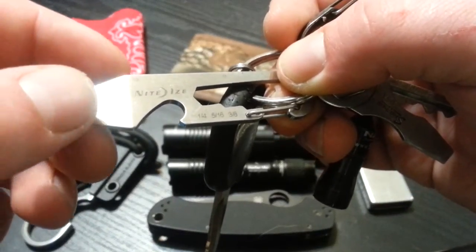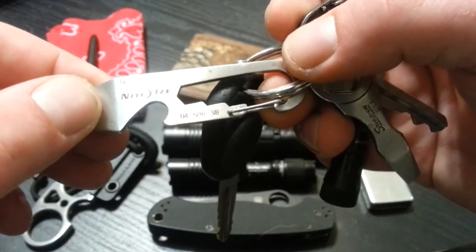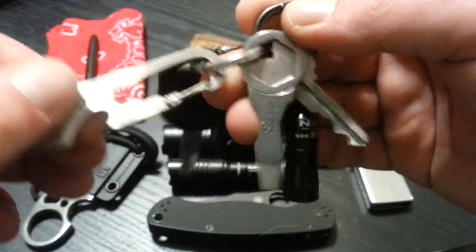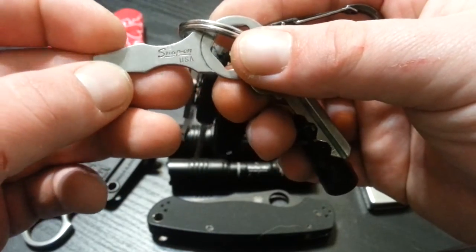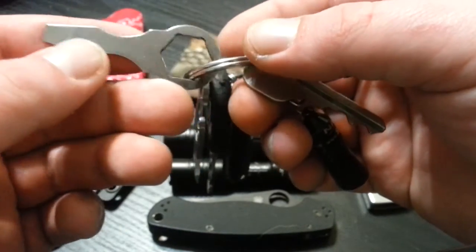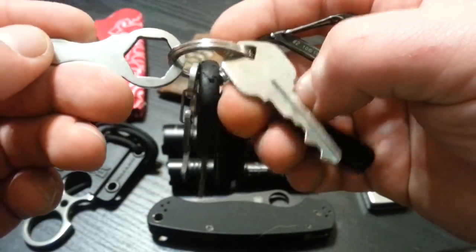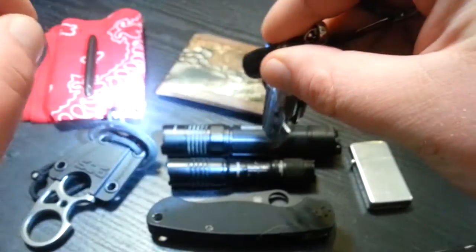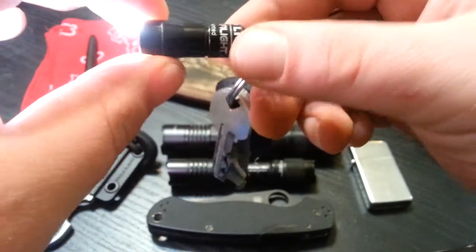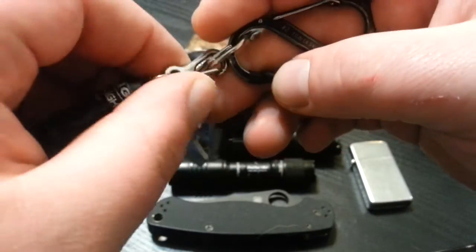There. 1/4 inch, 5/16, 3/8, and I believe that's 5/8, or whatever, half. This is a Snap-on pry bar screwdriver, and I think this is 5/8 there. House key and Streamlight Nano. It's like 10 lumens or 12 lumens or something like that. Awesome little keychain light, super light, little crab claw there.